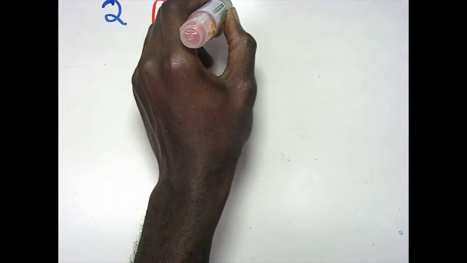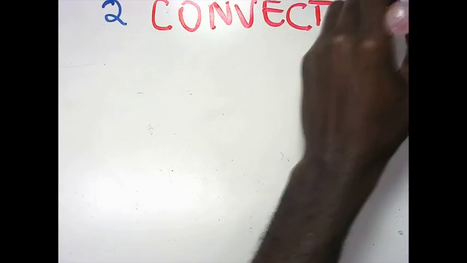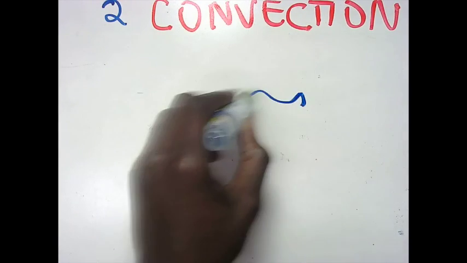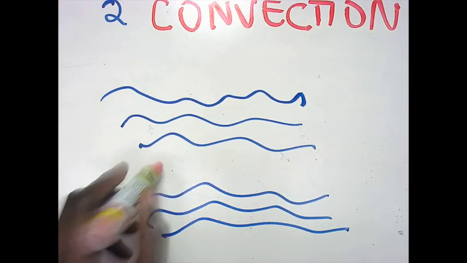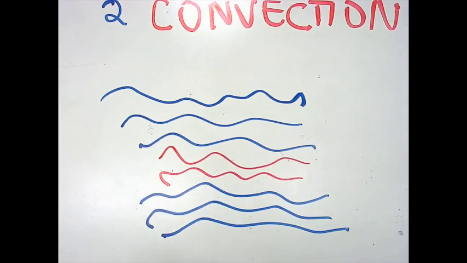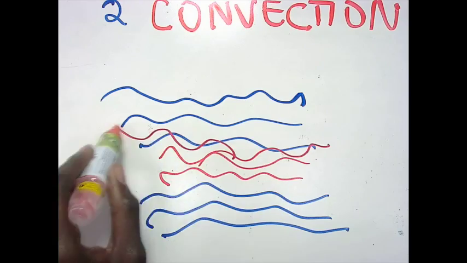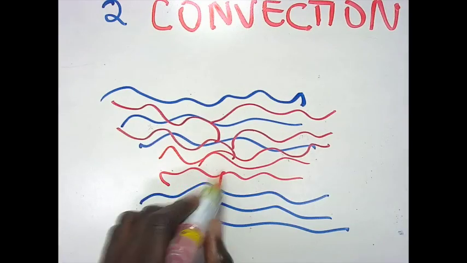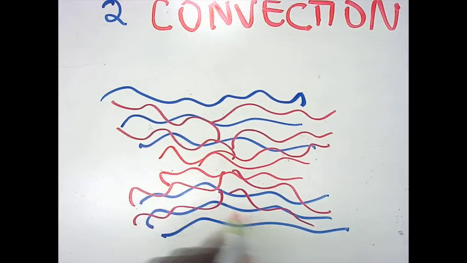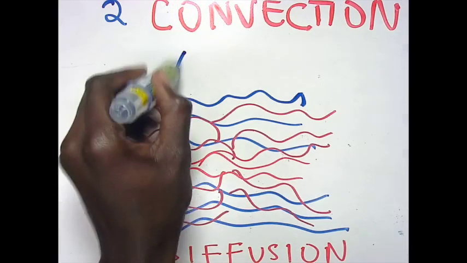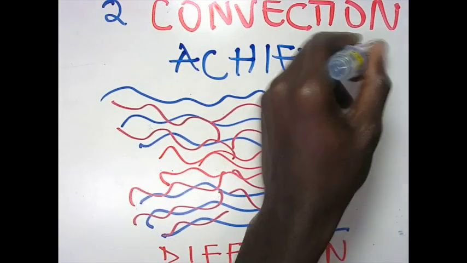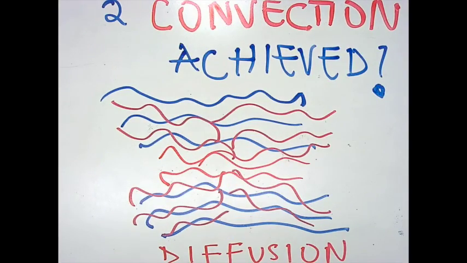Next, we will look at convection, which is really, for this presentation, the more interesting of these two phenomena. With convection, you have a body of fluid as usual, with a cold part of the fluid shown by the blue lines and a hot part of the fluid. Convection occurs when the hot part of the fluid actually moves through the rest of the fluid, creating a current. This current drives heat away from the warmer body, and thus the warmer body becomes colder, and this heat is dispersed amongst the rest of the fluid.